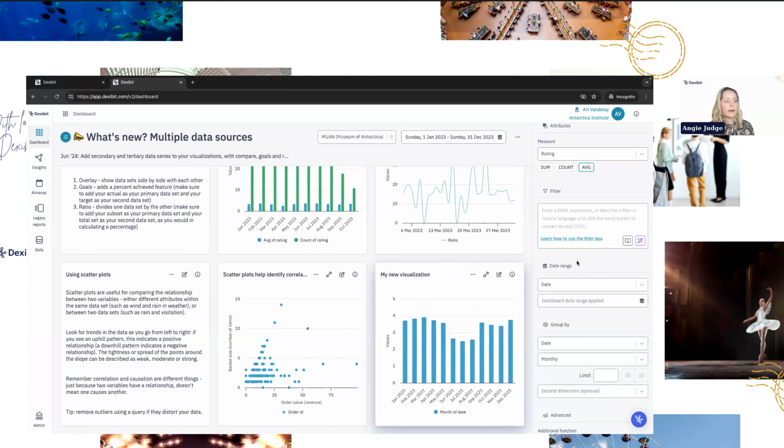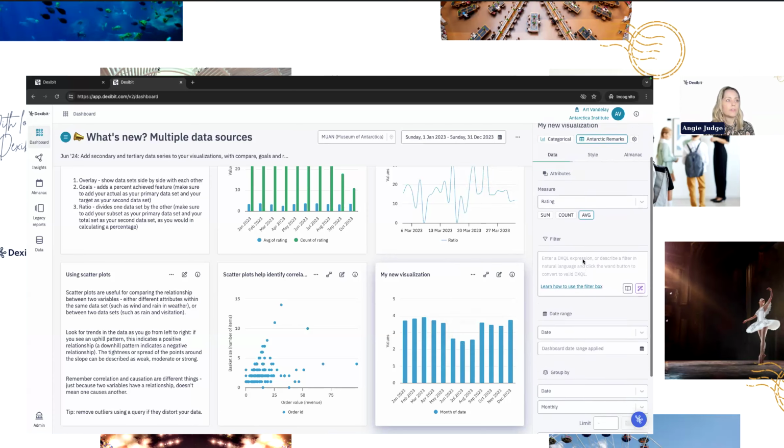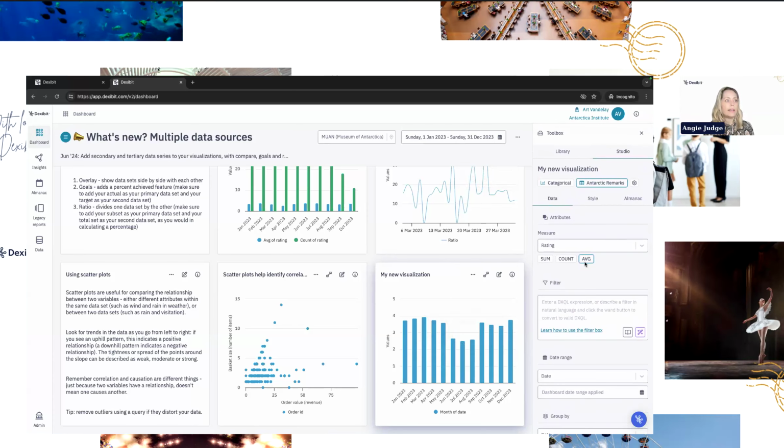So this is where it can become interesting to then overlay a second data set, or even a third data set on top of this first one that we started off with. And again, you can do this if you are creating a visualization from scratch like I am here, or you can do this if you are working with one of our pre-built visualizations that are already in the visualization library, where you've added one of those to your dashboard and you just want to work with it further still.